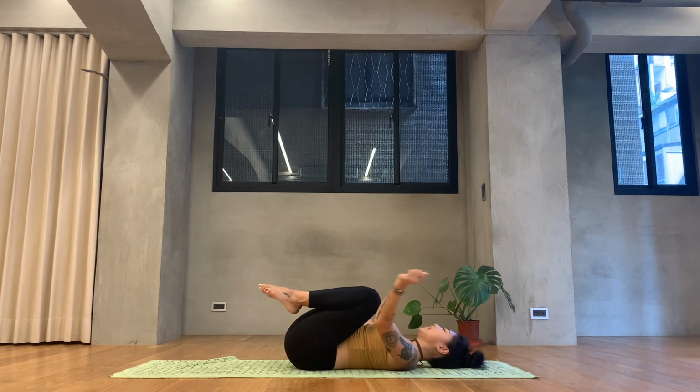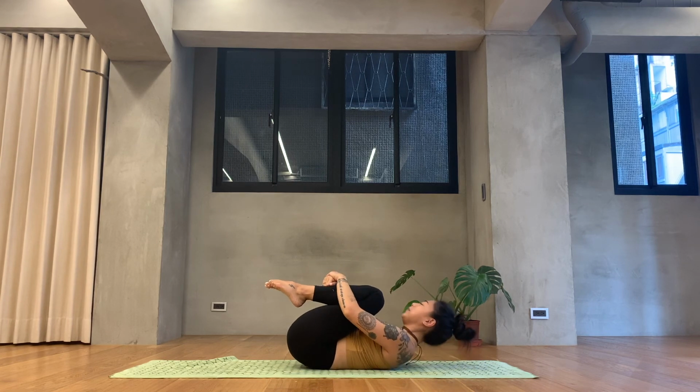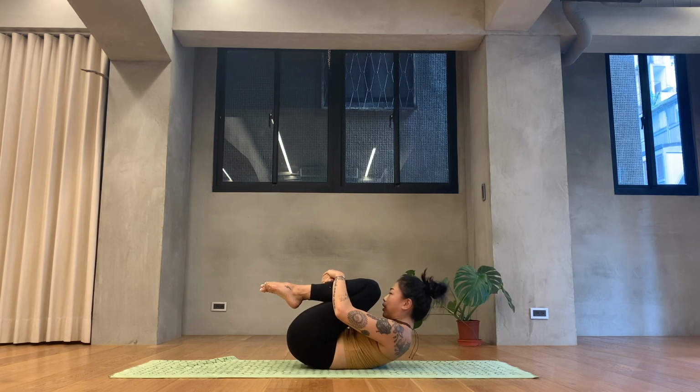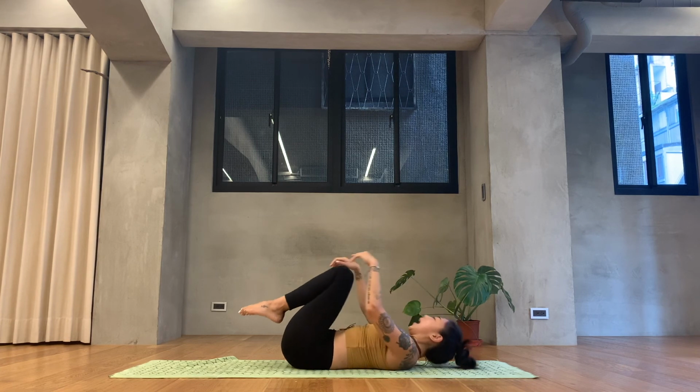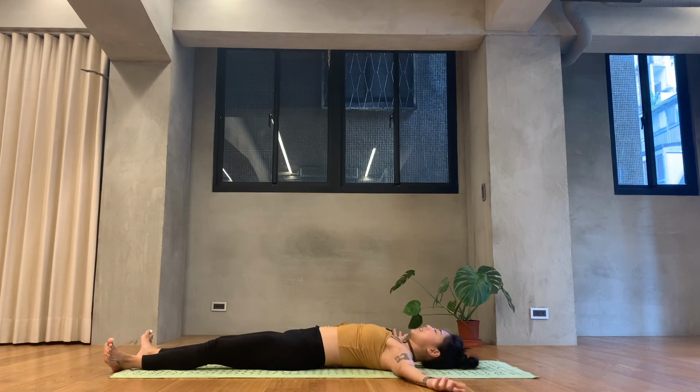Hug both knees into your chest and squeeze every muscle in your body. Take your forehead to your knees and squeeze your fingers and your toes and your arms and your legs and your belly and your butt and take a big inhale. Exhale, release and relax. Shavasana. Final resting pose. Relax your whole entire body. Allow your eyes to close. And return to your most natural way of breathing.